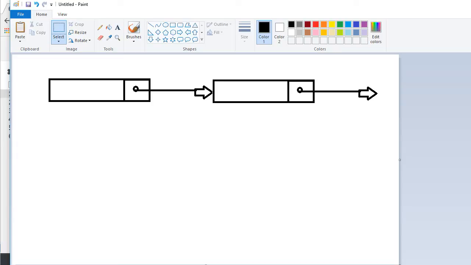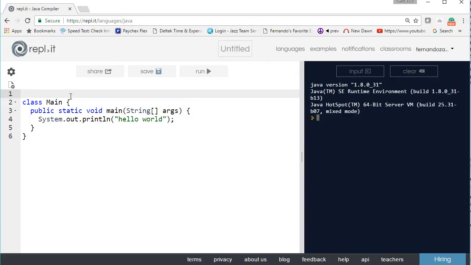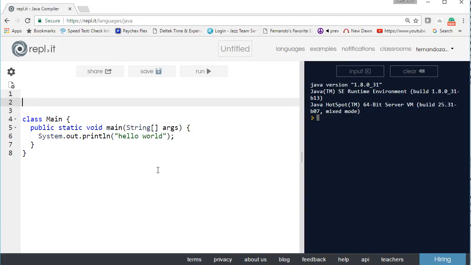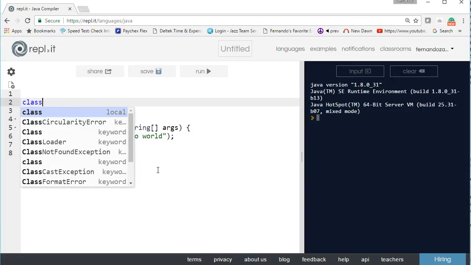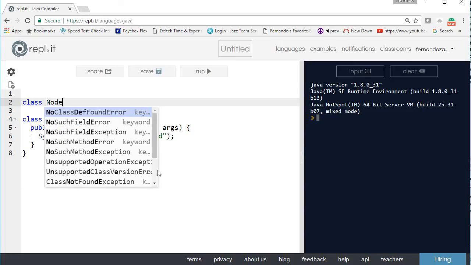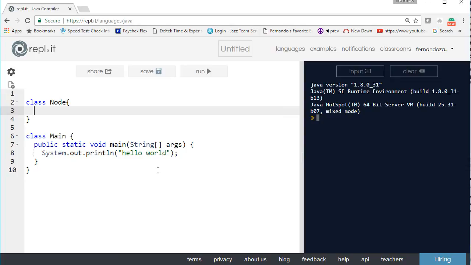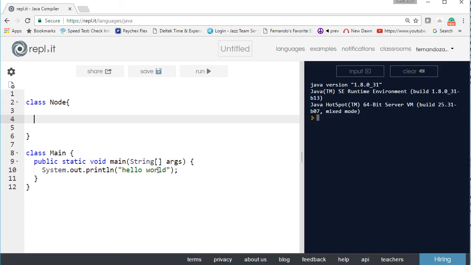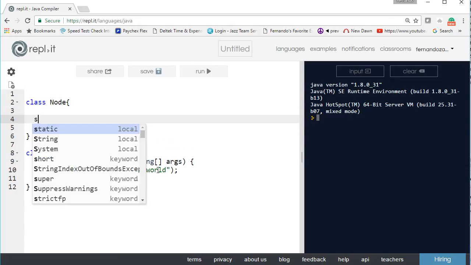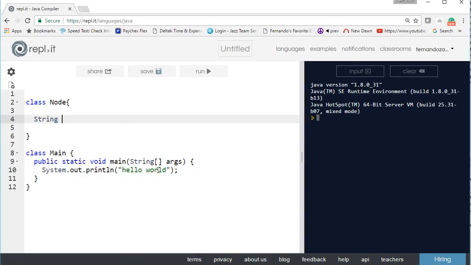Let's take a look. Let's not close it, let's just minimize it. The first thing in Java, you've got to have a node. So let's start off with a class Node, and then we have data. Let's make our data just be a string, and we can have it be name.